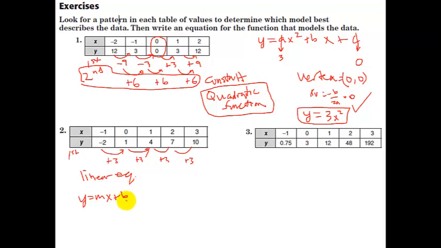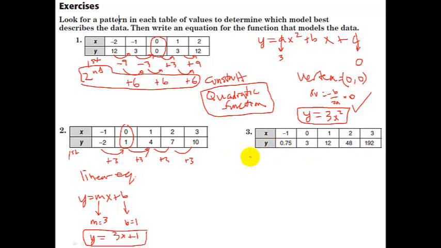Let's look for the b value. In our data table we have this point (0, 1). That tells us b equals 1. And the slope is the common difference here, so m equals 3. So our equation is y equals 3x plus 1. Okay, there we go. y equals 3x plus 1. It, of course, fits all these data points.